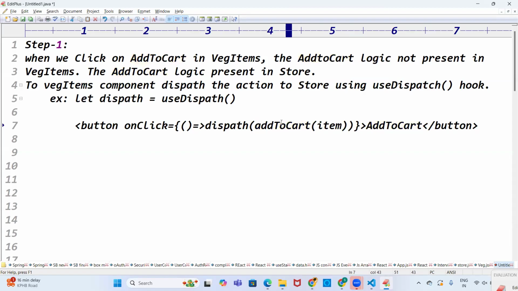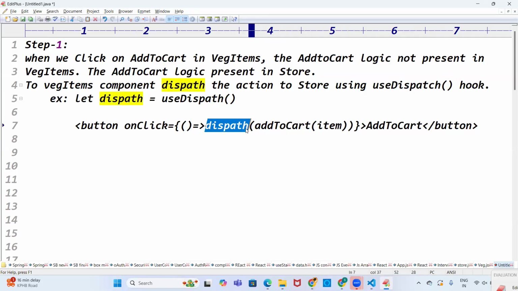Right. Underline this. Take that point first. Underline the dispatch.